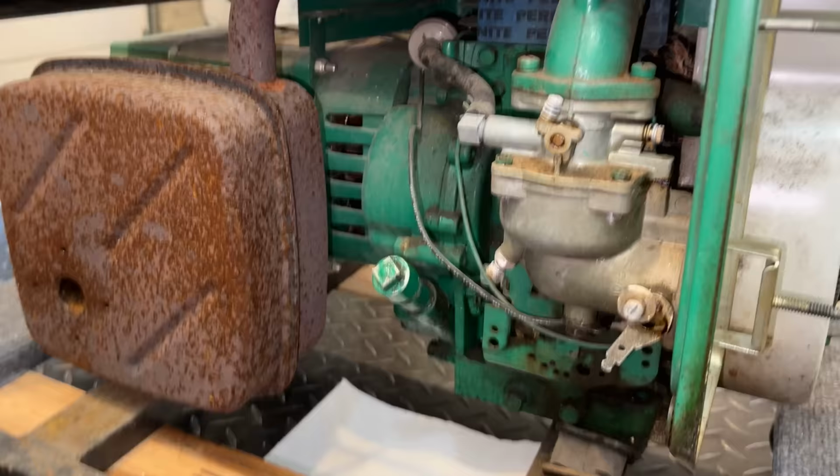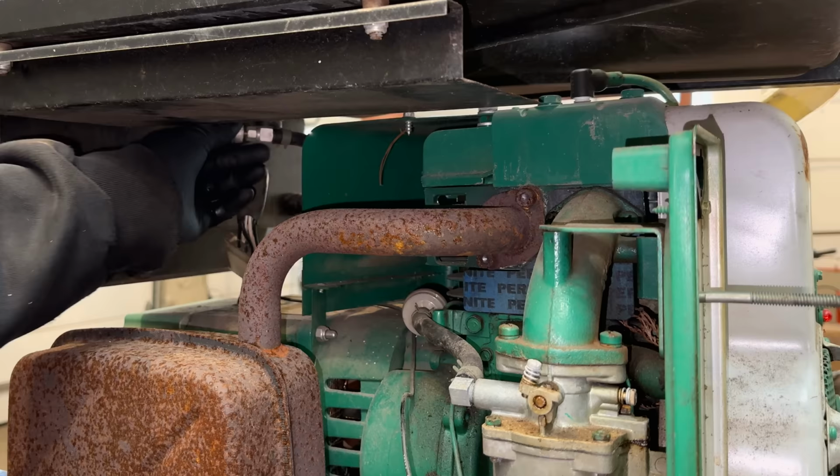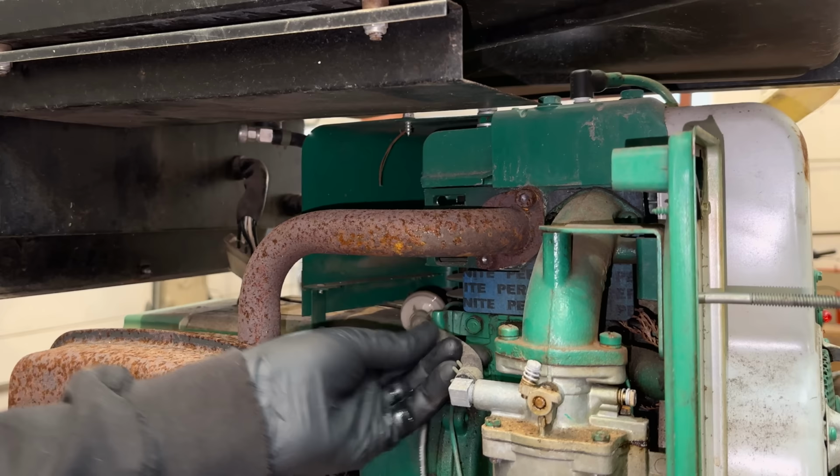Actually, before moving on here, let's just cut this fuel line. It is very petrified. We know we have to take a closer look at the tank, so I want to get that out of the way. I guess before I cut it, let's check the fuel valve. And unfortunately, the fuel valve was left on. So that is not a good sign. But let's just cut the line right here and get the tank out of the way for now.